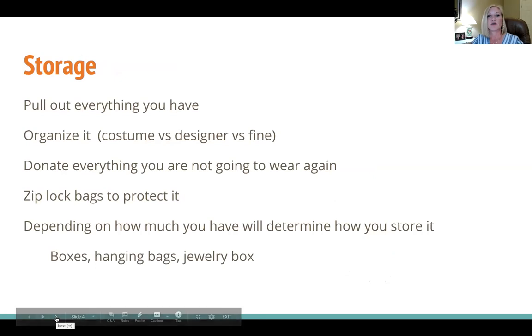Here's something that you can do: pull out all your jewelry. If you're in an organizational mode, just organize it. You might have costume in one pile, stuff like Charming Charlie's, although they went out of business. Most of your fashion jewelry is costume. Then you've got designer, like what I have sold.